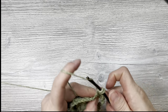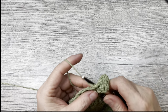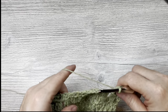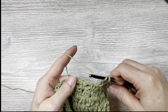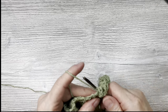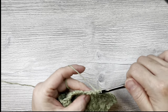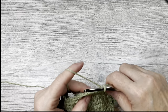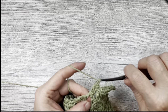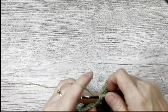So it's a very easy pattern, not hard to remember. I mean, you could even jot it down on a piece of paper so you can keep track of what one you're on. You will have two rows that look like V stitches stacked on each other, and then you'll have a row of cluster stitches, and then in between that you have your chain two row. So yeah, it's pretty easy to remember. And you can look at your work and know, hey, I'm on this row, no problem, and get to work on it. I love stitches like that. You don't have to sit and count and wonder. You just look at your work, read your work, so to speak.